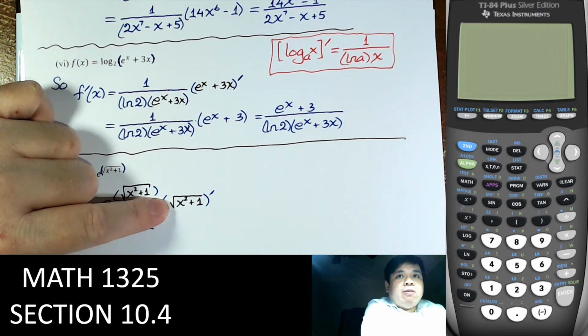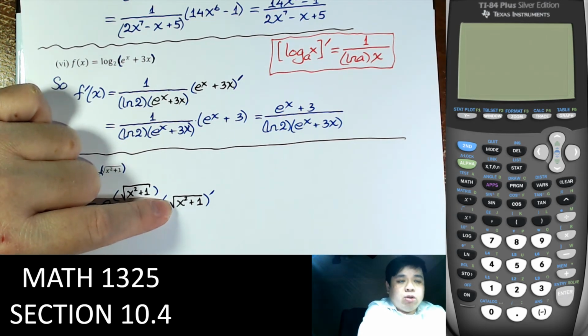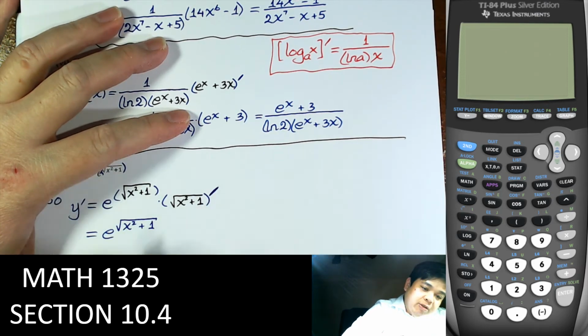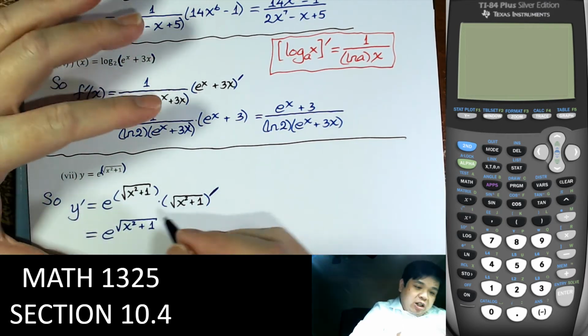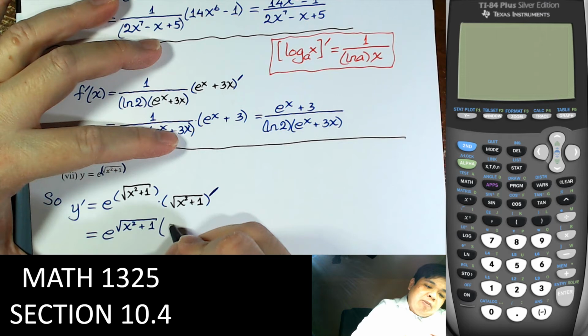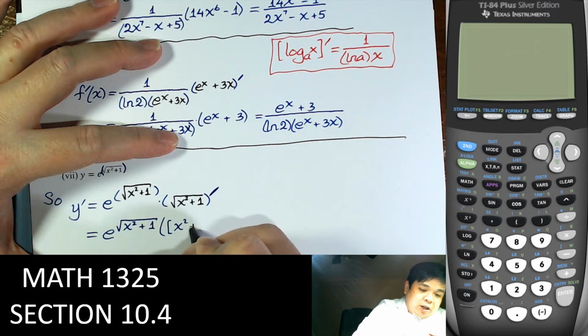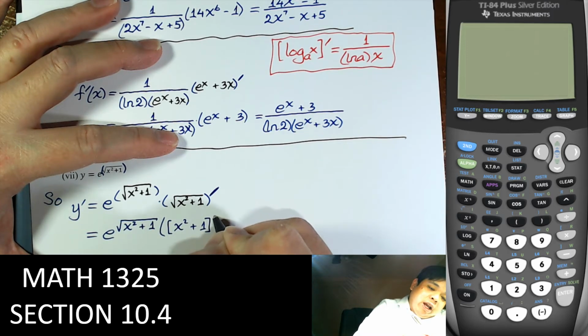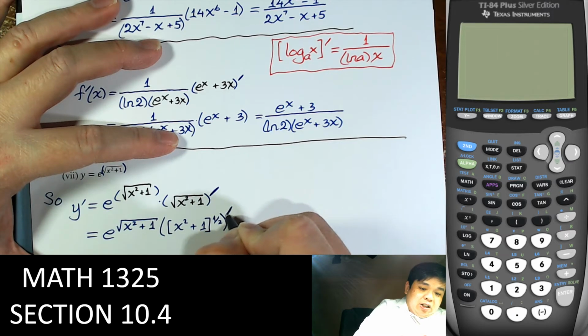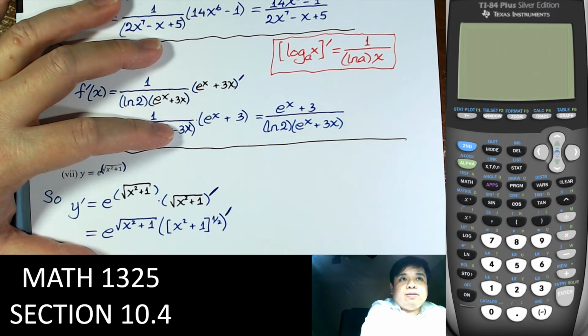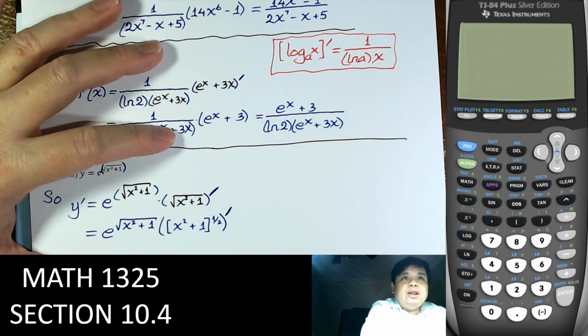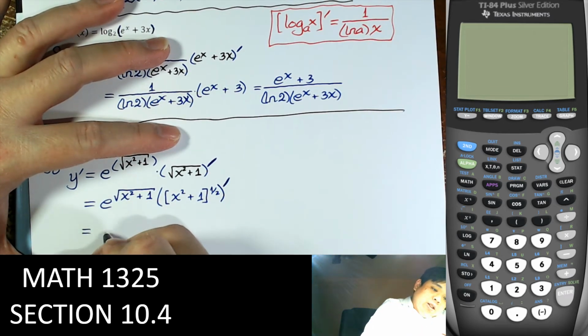Write the derivative of this, well, not directly, but we can write that as the 1/2 power. We still have the derivative sign. If we don't take the derivative, we still keep the sign. It's perfectly fine. I'm just saying we rewrite this as x squared plus 1 to the 1/2, just rewrite it so the derivative is still there. Now I apply the derivative rule.